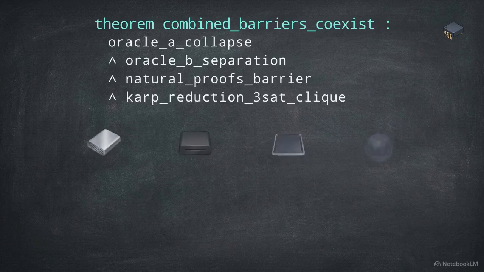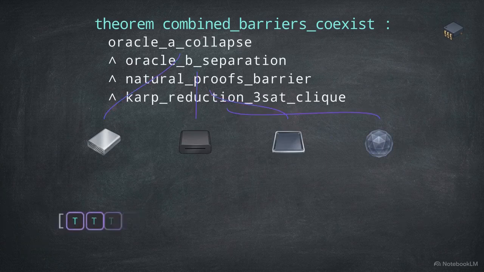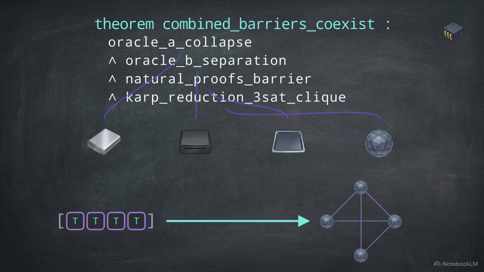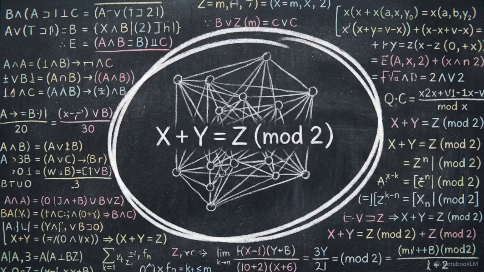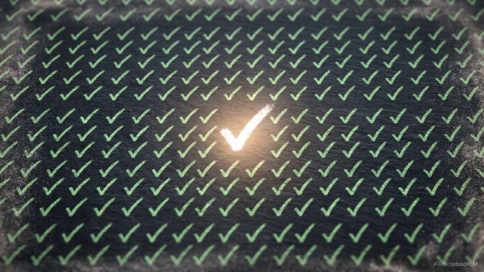We return to the master lean theorem. It binds these 4 separate shadows into a single verified state. It proves that the translation from logic to graphs is consistent at 4 bits. It demonstrates the relativization collapse and separation using oracles A and B, and it confirms the inability of natural properties to act as a clear filter. Because this universe is finite, the native decide command has checked every possible state. There are no edge cases left unexamined.